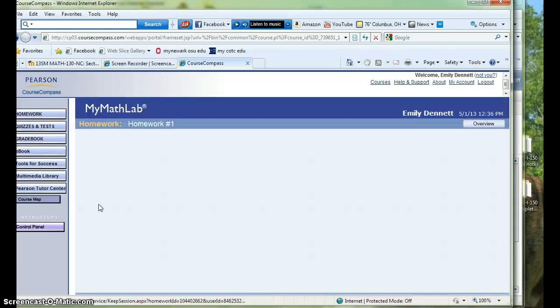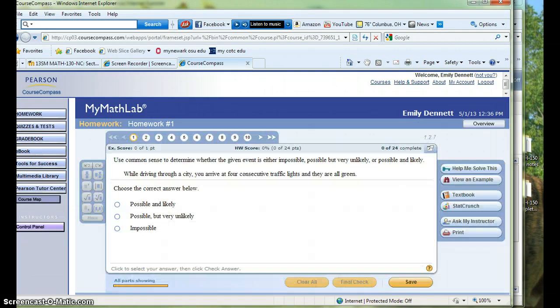Then you'll click on a question. Okay. And now for most questions you'll have 3 chances, 3 tries. Then it'll say similar exercise, and you can hit that similar exercise up to 2 times to get the points for that question. Now you'll notice for most questions it's got this little blue code up here. This means it's from chapter 1 section 2, and it would be problem 7 in the book. So that's always a little code for if you need help which section of the notes to go back to. You'd go back to the chapter 1 section 2 notes for help.